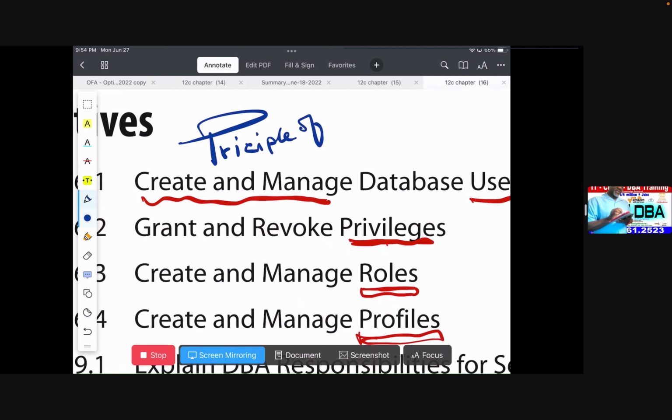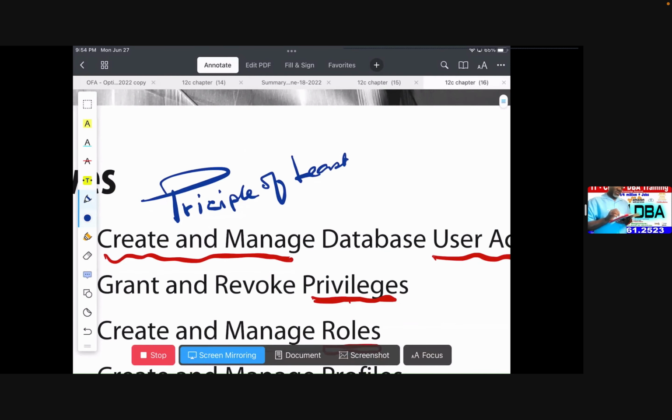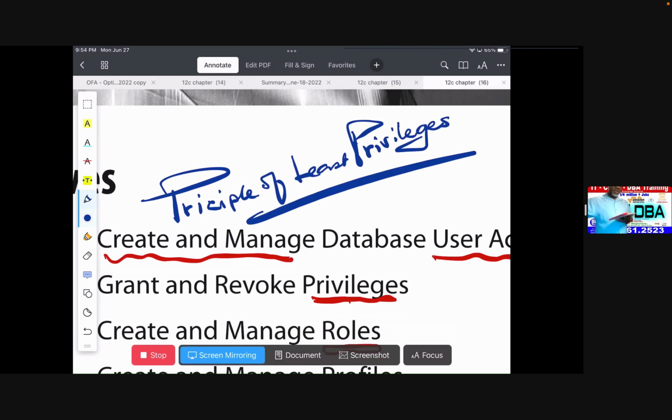Just write it down somewhere. Write this so when you open that page you can see: principle of least privileges. Follow the principle of least privileges.